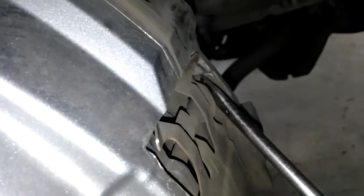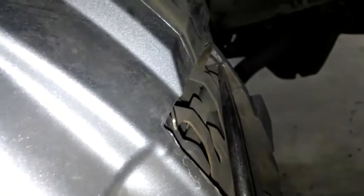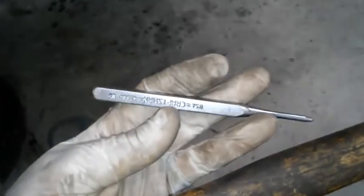Now you want to come over here, and you see it's held in by these pins. This little spring, I get the spring out. These little lock pins, they're like little cotter pins. We're going to go ahead and get those out. I used a flathead here, and I just kind of got it in here and pushed it out. You want to save these. We're going to reuse these. If you lose them during the job, you definitely want to go get some more because they're important. They hold the pins in place.